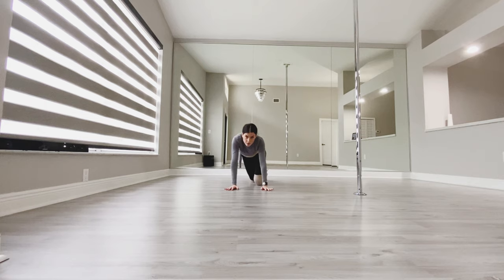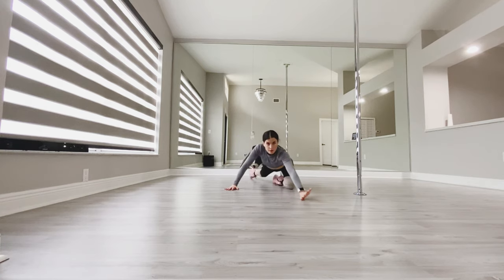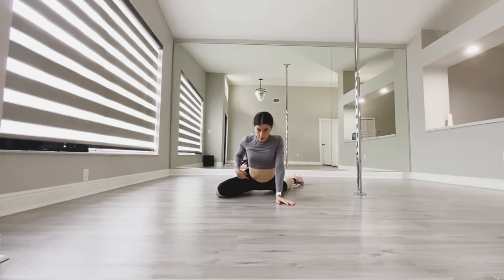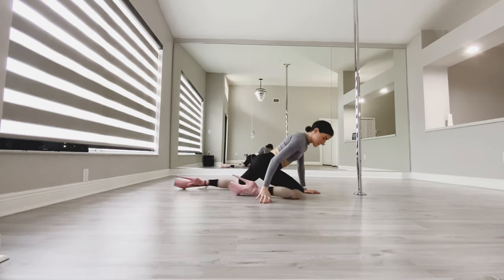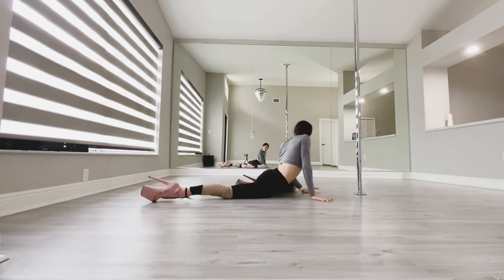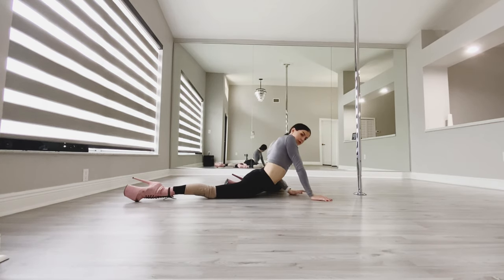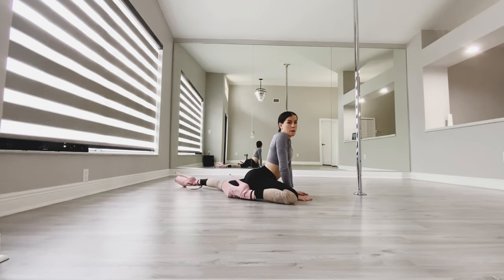We begin with a lot of crawling, so I wanted to show you from the front what crawling looks like at the hip. When you come down into your crawl, you want to make sure that your hip drops as low to the ground as possible. Really try to drop that hip each time you crawl and come down. Let me show you from the side, and I want you to practice. Boom, boom, drop your hips as much as you can. That is what we're going for as we crawl.